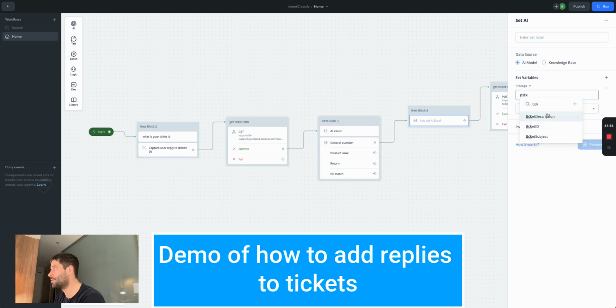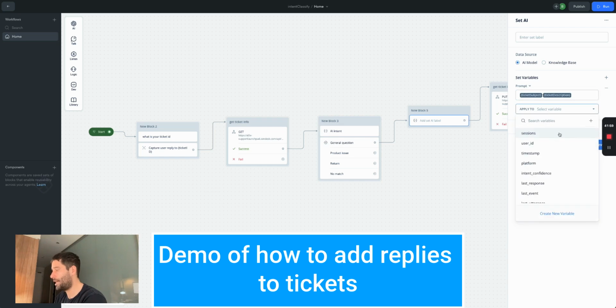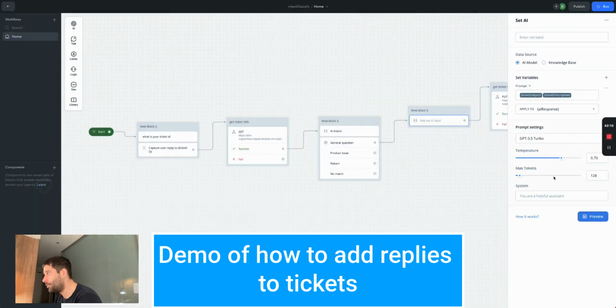So ticket subject and ticket description, and you might save it to like AI response, create variable, and then the prompt would be, let's bring this up and say, generate a response for this question. And we want to format your reply as if it is an email reply. Okay, you get the idea.